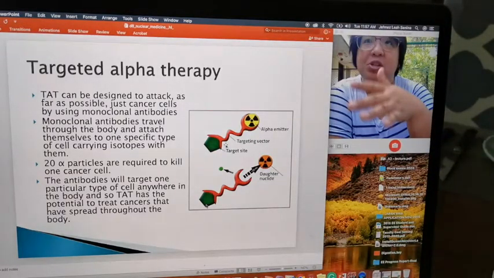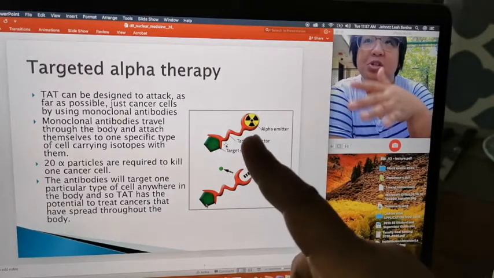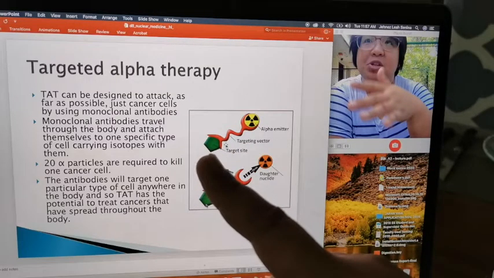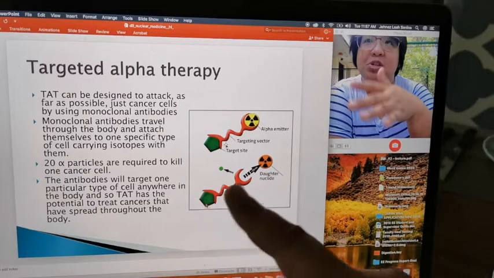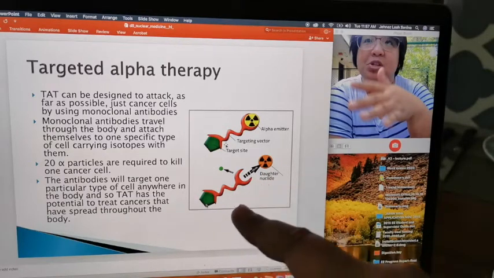So let's say your cancer cell is not just in the prostate, it has metastasized. You've learned that in bio. It has spread to other body systems. So you have the cancer cell in the prostate, but then it's also in the liver or it's also in the lungs. These cancer cells also have the same antigen. So you inject the antibody with the radioisotopes and it spreads around the body looking for that cancer cell with the antigen. Once it binds, the radioisotope disintegrates and emits alpha radiation, killing these cancer cells.